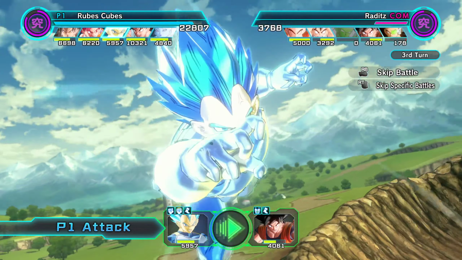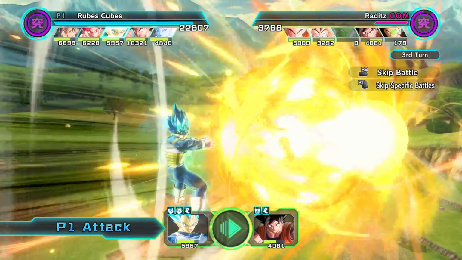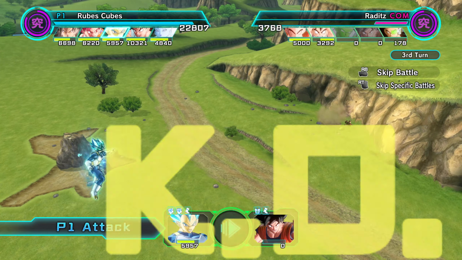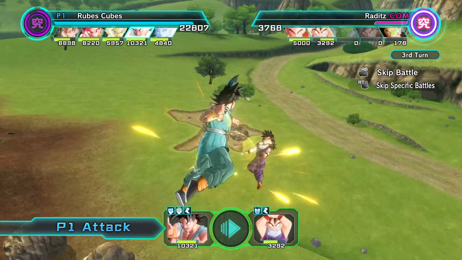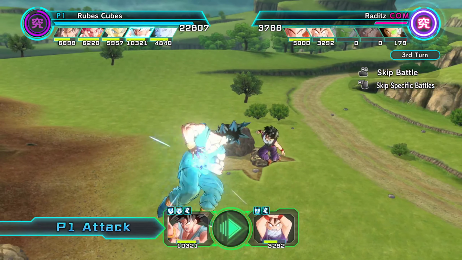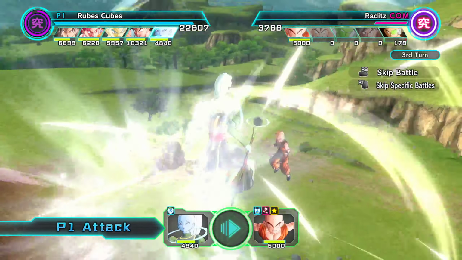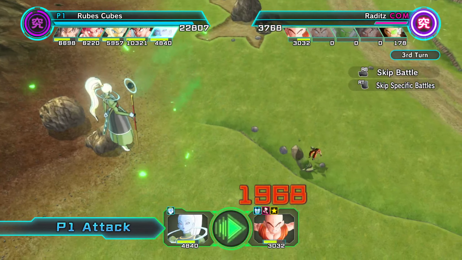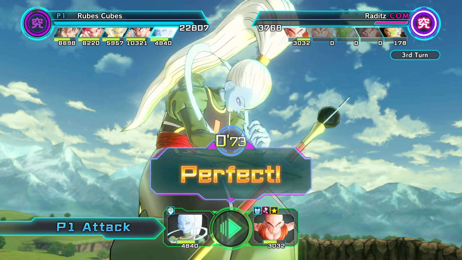There's actually a raid going on right now, too. They started it at a very weird time, like really early Friday morning. I think it's supposed to last till Monday. It's the one with Hercule. And I don't know, I'm just really sick of all the super armor. I think the best raid we've gotten so far is probably the one with Android 16.